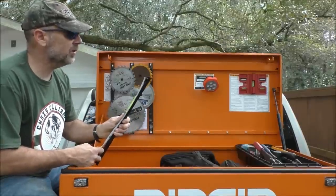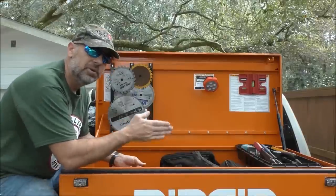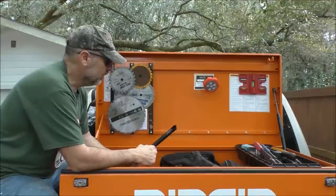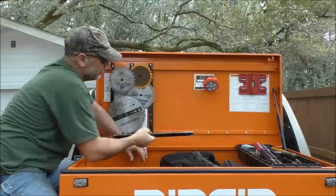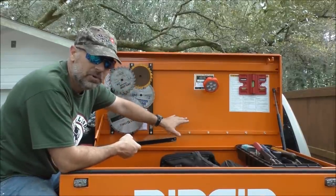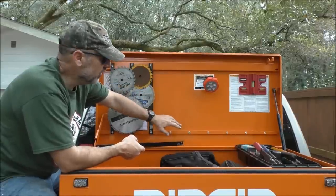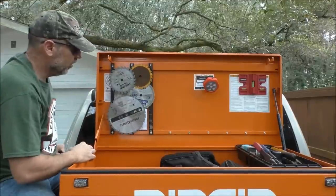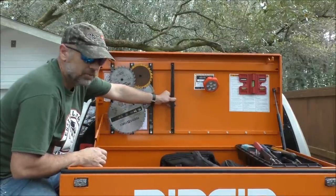These magnets from Harbor Freight — the mounting holes in them are 17 inches apart, which is kind of weird. You'd think they would have made them 16 inches to be perfectly center-to-center on studs when you mount them on your garage wall. My original intention was to put them here and go through the metal, but when I looked at it — I took down the cargo net — the cargo net to me was useless, stuff tended to fall out of it. So yesterday I took the cargo net out and unscrewed these bolts.